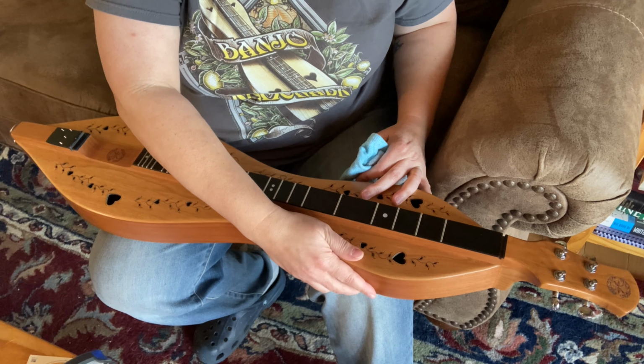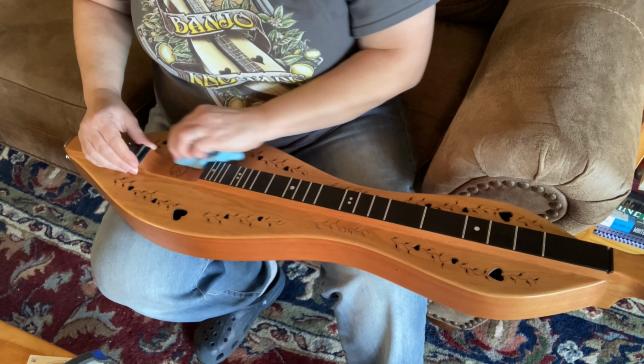Now I'm going to come back and just wipe off again with the clean part of the rag, not the oily part that I just did. Okay. And I'm just going to come back and wipe off. And what that's doing is removing any excess oil, okay? We don't want there to be very much at all. So this just goes ahead and removes, and I even got a cleaner part again. It just removes any excess oil that we happen to get on there, okay? So we just remove that.